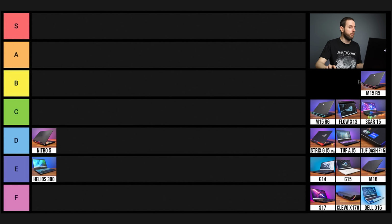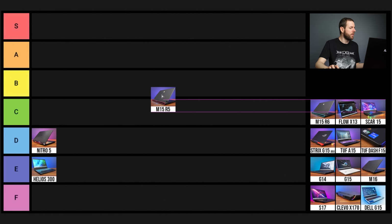Next up is the Alienware M15 R5, which is the AMD model. Next up we've got the R6, which is the Intel version. So both laptops are basically the same, just with different processors. I didn't review this one that well because it had some issues, such as it was missing 10% of the CUDA cores with the 3070 model, and initially when I had it for review it also had no MUX switch, but Alienware did make that available in a BIOS update. So compared to what I showed in my original videos, this would actually perform a fair bit better these days.